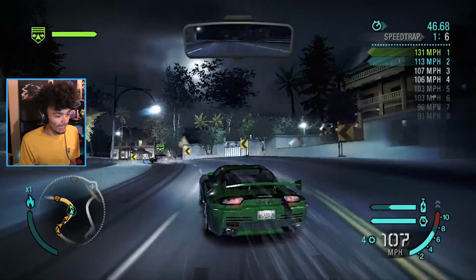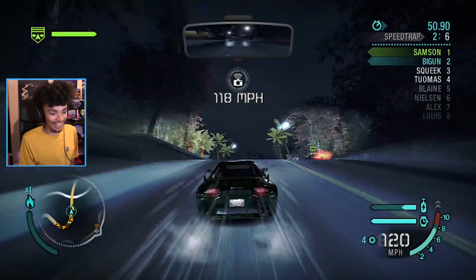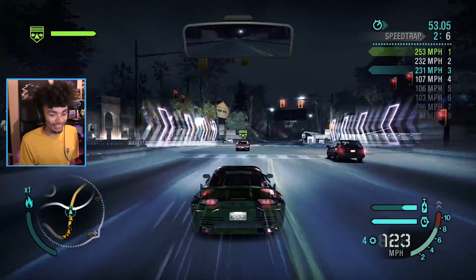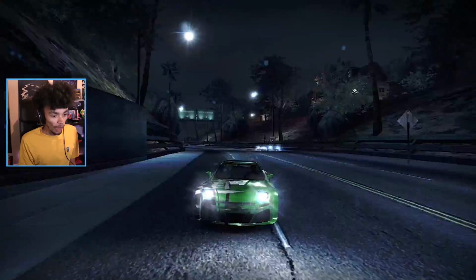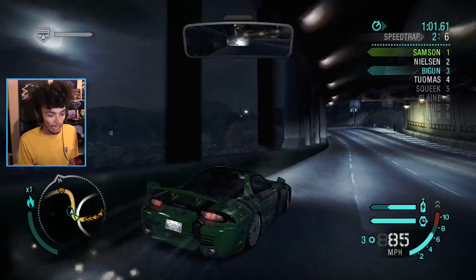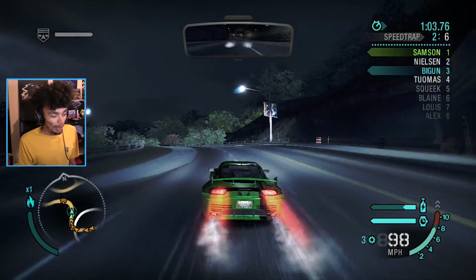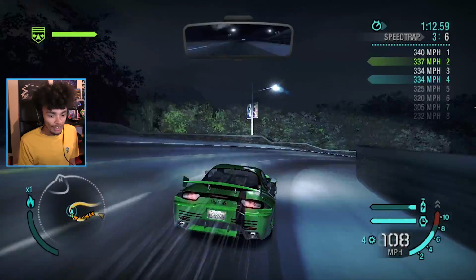How's he ahead of me? Taking a skid around that corner. The muscle cars, the way they just slide through everything. 118 on that one. Yeah, do that for me. What happened there? What is going on? Did he just fly back before Samson hit it? Am I just seeing things? Is it that late that I should stop recording? Oh, probably. 340. What?